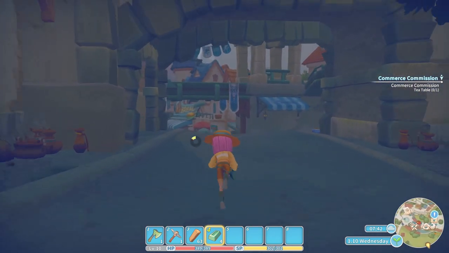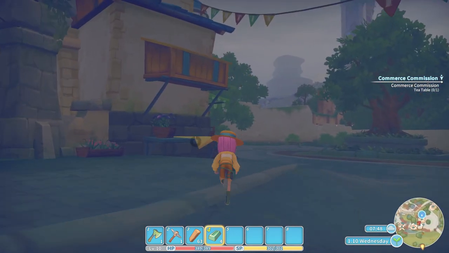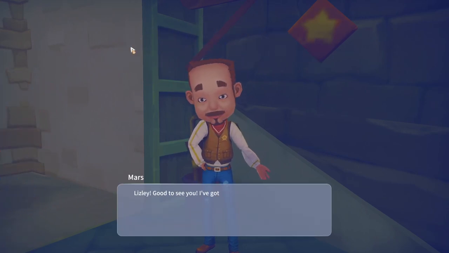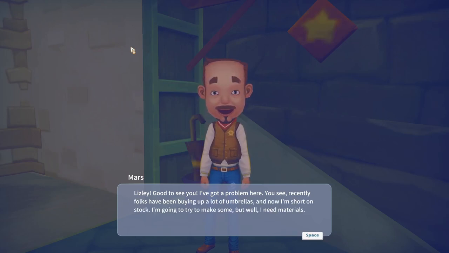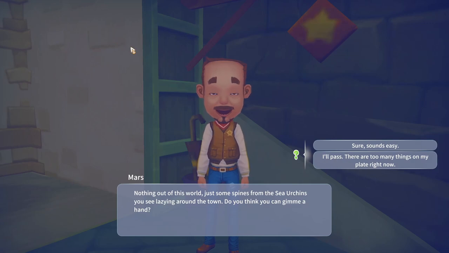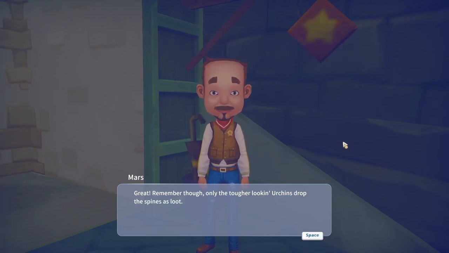Oh, hey up. There's a mission somewhere. Is it Polly? No, it's Mars. Hello, Mars. Hi. Oh, umbrella. Good to see you. I've got a problem here. You see, recently folks have been buying up a lot of umbrellas, and now I'm short on stock. I'm gonna try to make some, but, well, I need materials. What type of materials? Nothing out of this world. Just some spines from the sea urchins you see lacing around the town. Do you think you can give me a hand? Sure. Great. Remember, though, only the tougher-looking urchins drop the spines as loot.